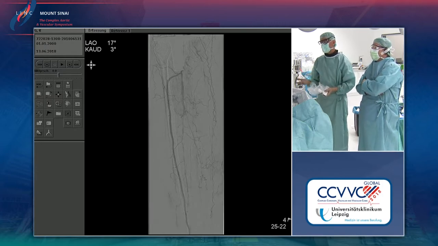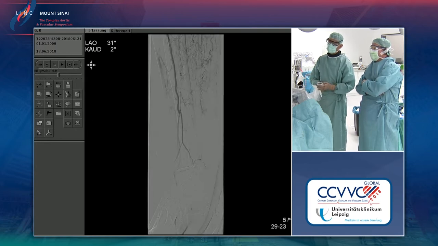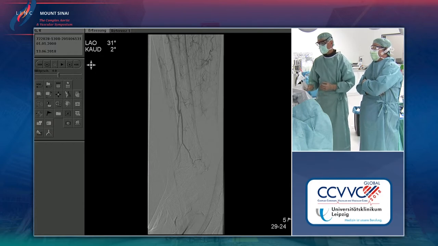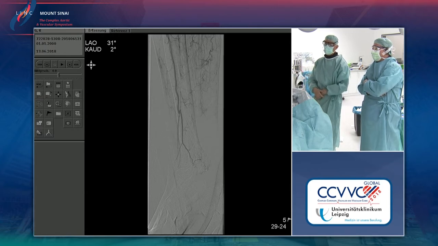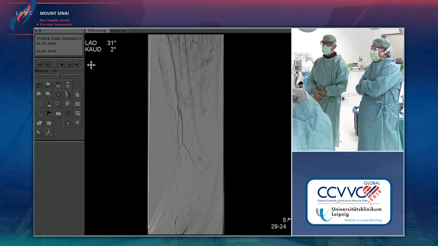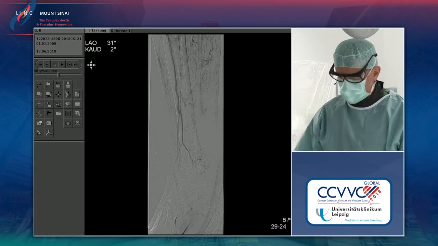Here in this case, I really think you can do both accesses. Of course, if it gets difficult here, at the distal portion of the peroneal, we will maybe rethink and puncture the proximal anterior tibial. But at the end, I think this is not a bad area to access. Yeah, peroneal, can we take a sheath in? I think we can take a 2.9 French sheath easily in. That's not a problem. For four French, I would hesitate and rather choose the anterior tibial. I don't know if you can hear me.